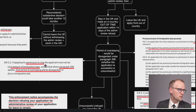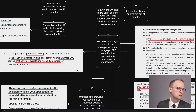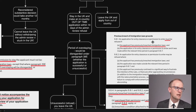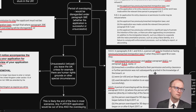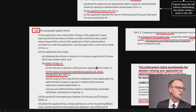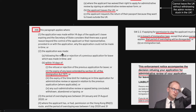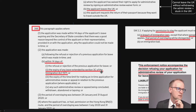So just to go to the law now: if applying for permission to stay, the applicant must not be in breach of immigration laws, except where paragraph 39E applies — that period of overstaying will be disregarded. The provisions say the applicant can't have previously breached immigration laws, but the breach would be deemed not to have occurred if paragraph 39E applies. Paragraph 39E applies where the application was made following the refusal of a previous application for leave that was made in time, and within 14 days of the expiry of any leave extended by Section 3C.